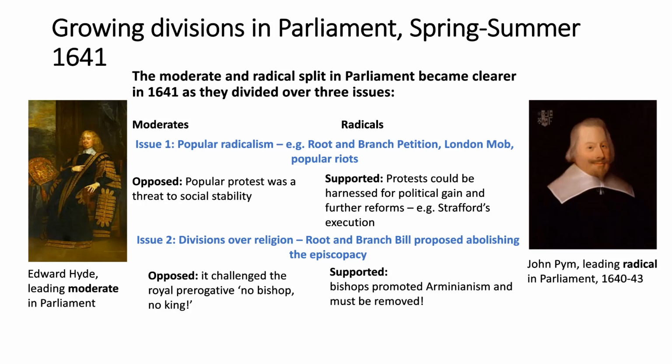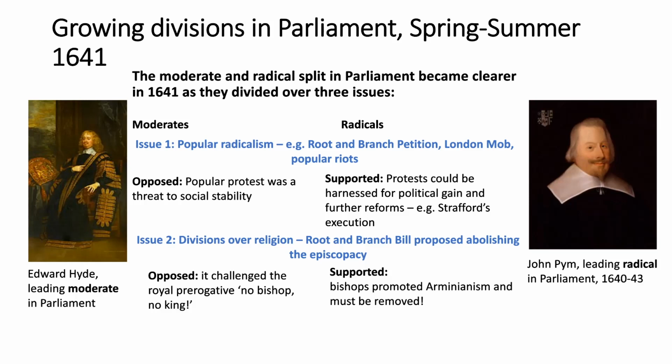Moderates really disagree. This is one of the most contentious bills in the early part of this parliament. They believe that this bill challenged the royal prerogative, the monarch's rights, and they reminded Parliament of James I's famous phrase, "No bishop, no king." That was an idea that James I established very early on in his reign in England, where he said, "I'm not going to get rid of the episcopal structure because it leads you down a dangerous line of thought."